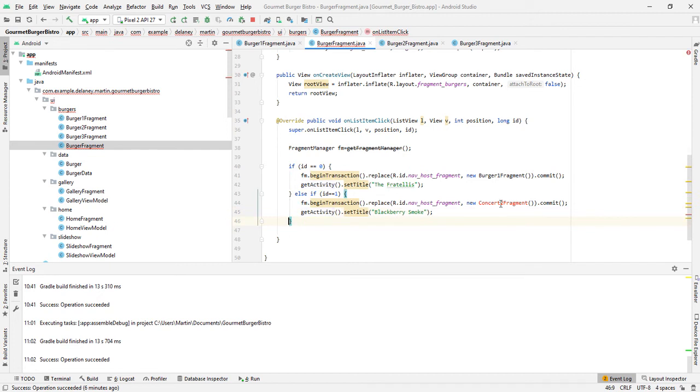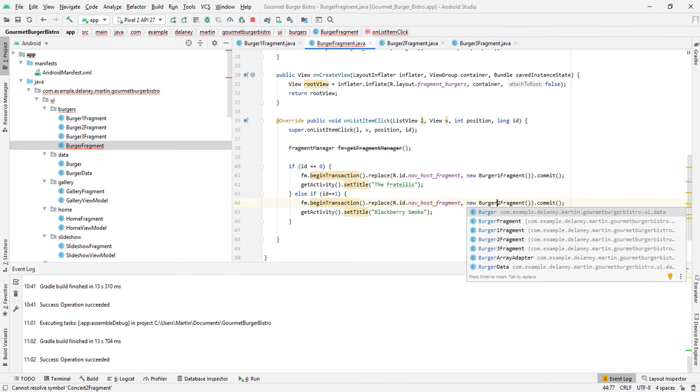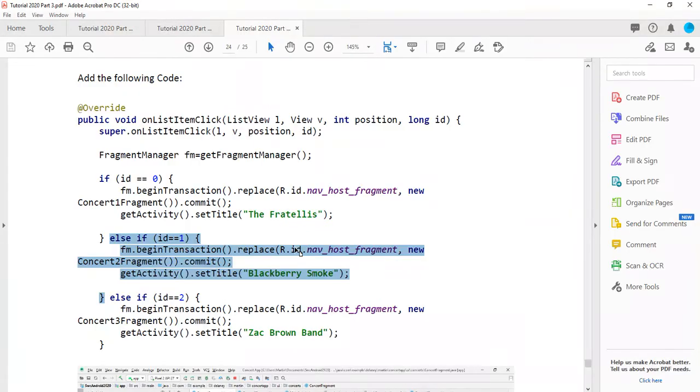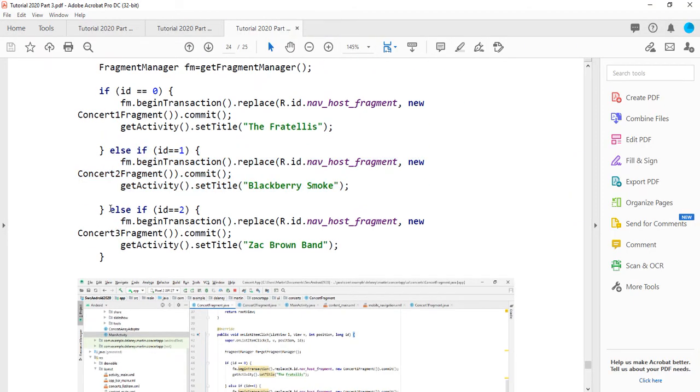In the layers, I'm also going to change the set title to the burger names. And you see I'm getting no errors at the moment, so I'll go and do the final one. And if you had more, then you'd have 3, 4, 5, whatever amount.